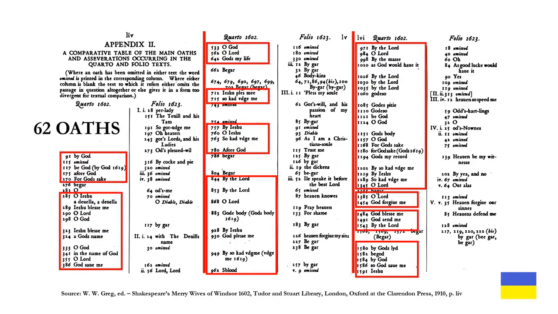Counting out how many oaths Gregg found that were changed between the quarto and the folio, we find that there are 62 oaths which were completely removed. That is a strong indicator that Jonson changed what he originally intended to be in that line to Sweet Swan of Avon, which at once becomes ambiguous, but for insiders, they will know that Avon is not a river, but a great hall.